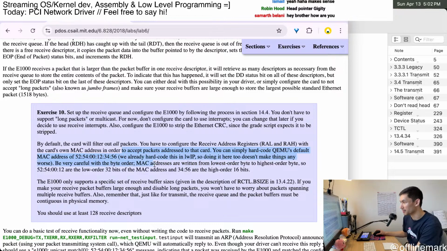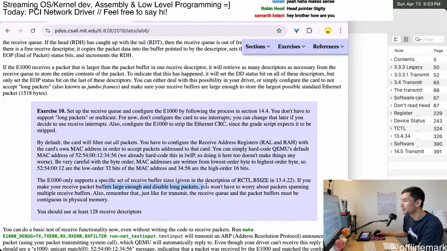Be careful with the byte order. MAC addresses are written from lowest. You should use at least 128 receive descriptors. Holy crap. That is significantly more than the transmit queue, actually.